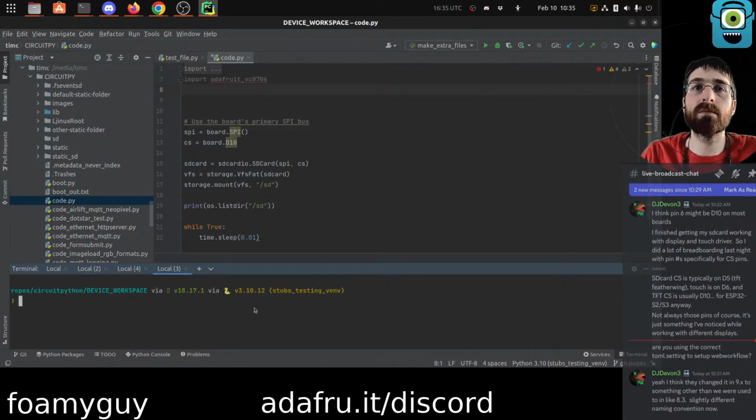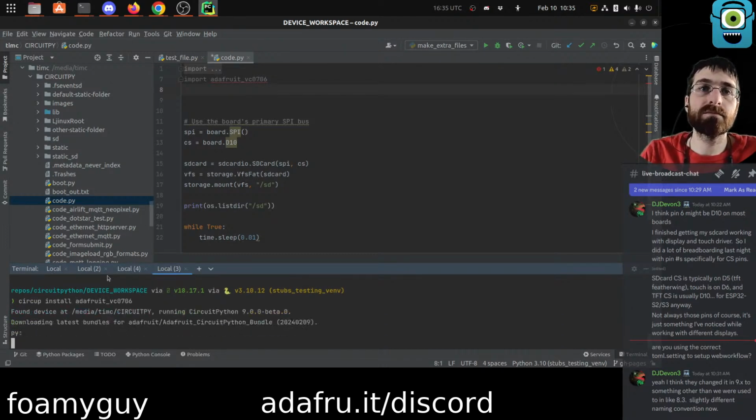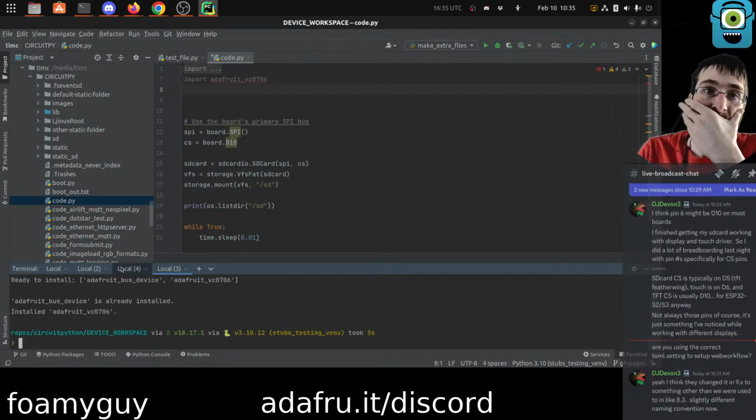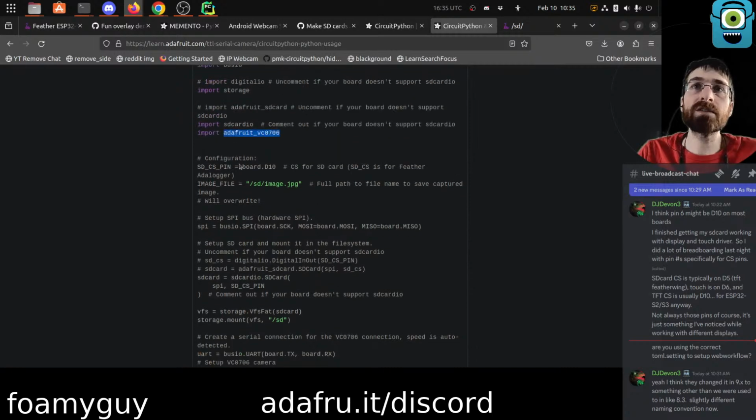Stubs testing environment. Doesn't have circup in it, I don't think. It does have circup in it. That's convenient. Okay. So this says what? SD. We already got the SD card set up.